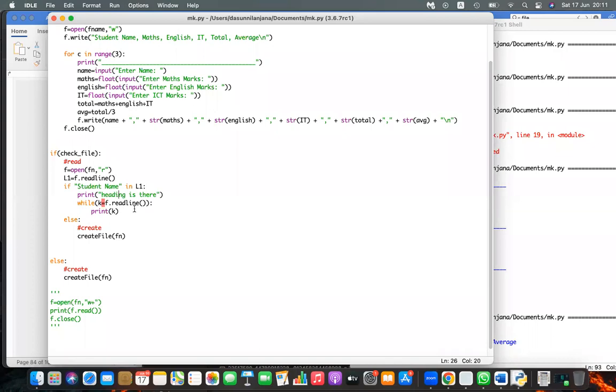Okay. What I need to do is read lines, right? I just need to read all the lines. All lines equal f dot read lines. Okay. Then when you read lines, you can print all the lines.